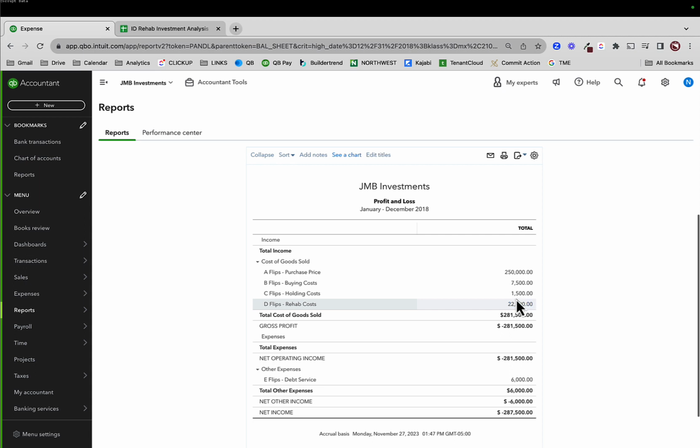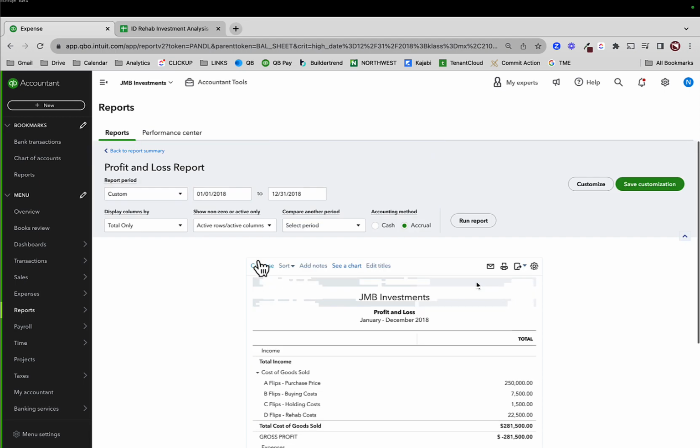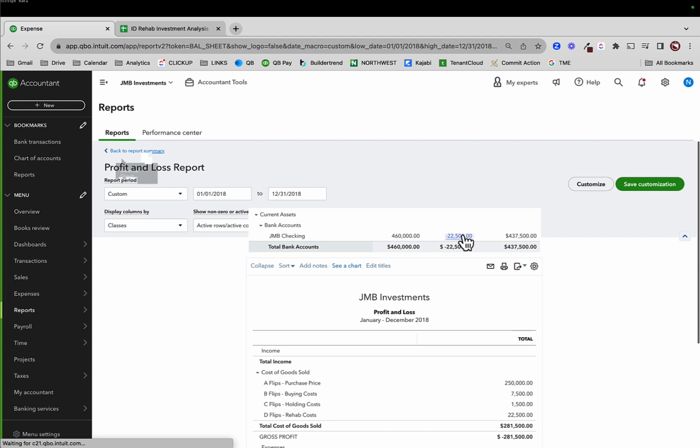So at some given point, and you're going to sort this out with your hard money lender, you're going to get a draw, okay? And where a lot of folks get confused is trying to figure out how to record that draw on your P&L. The answer is you don't put it on your P&L at all. It's all a balance sheet transaction. You're going to be doing this spending, okay? And as you do that spending, your personal account's going to go down.